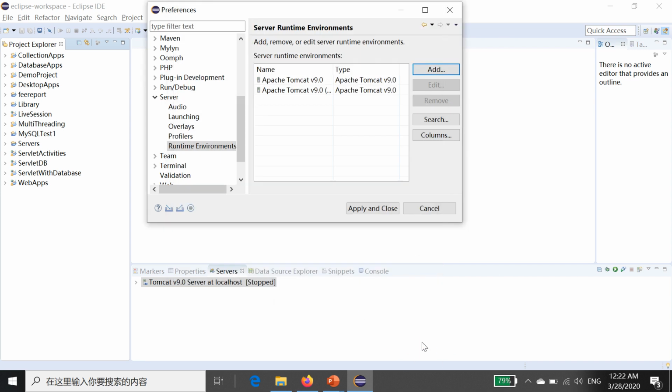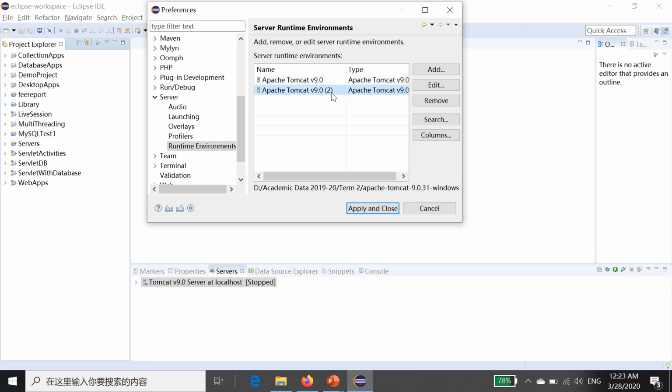When you click on Finish, you can see here this Apache Tomcat is added in your Eclipse IDE. Because I have already installed Apache Tomcat 9.0, if you reconfigure it in Eclipse IDE, it will be like this.